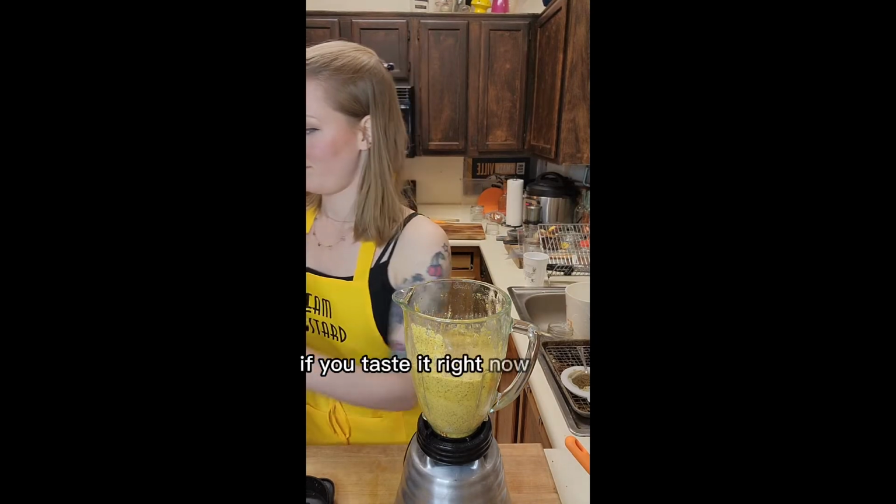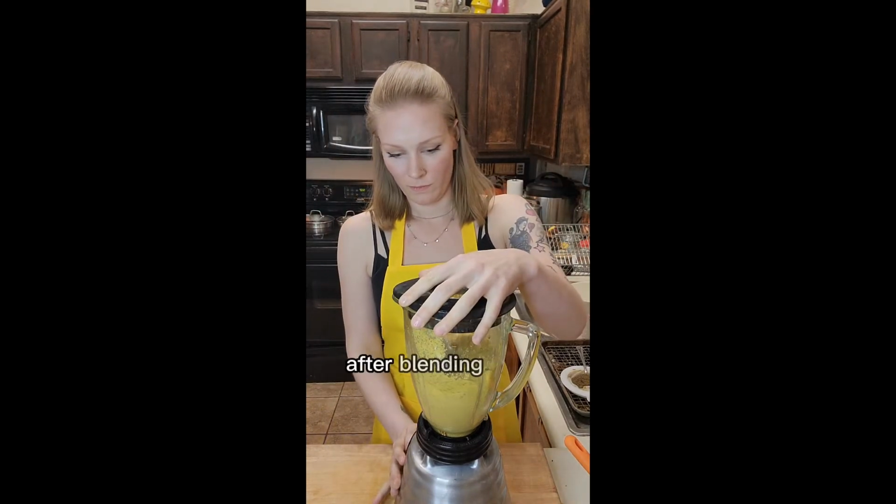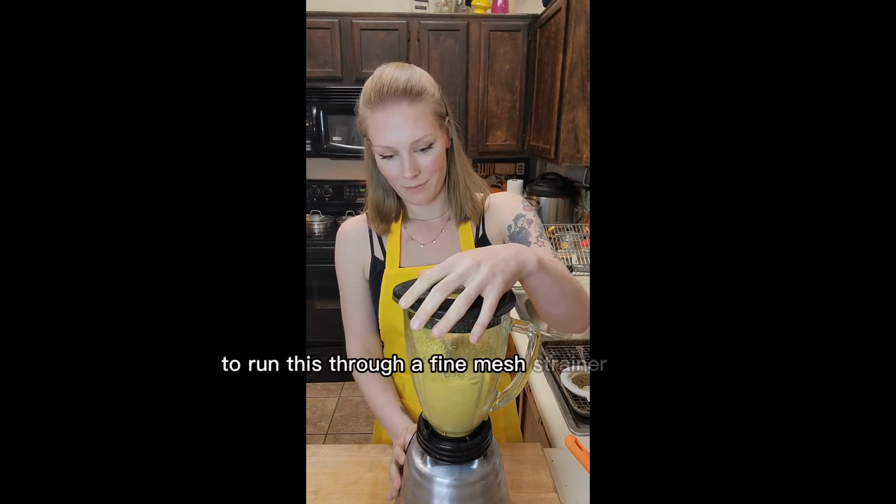If you taste it right now and it tastes too bitter, it's okay. That bitterness will go away in a few days. After blending, you do have the option to run this through a fine mesh strainer for a smooth mustard.